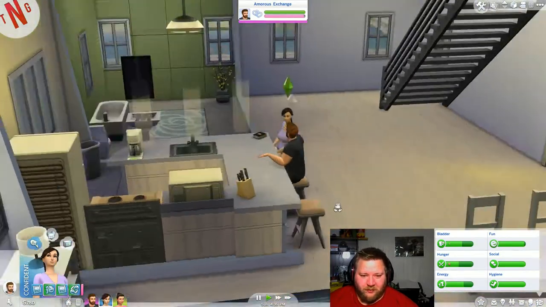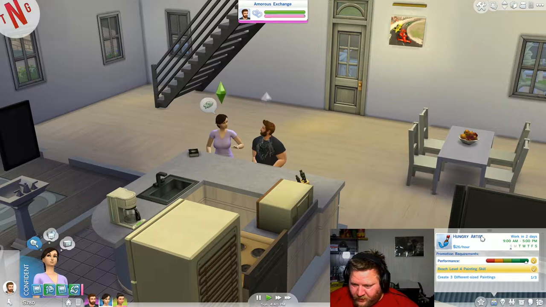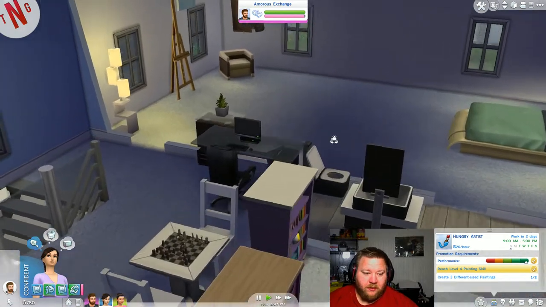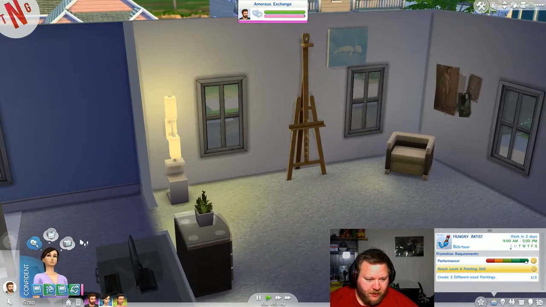Okay, let's see here. She's the only one with a real job career, right? Create three different sized paintings. Let's have her go up and do the middle one right now. Classic painting is always the good one. Small ones we have done. Let's do a medium one.